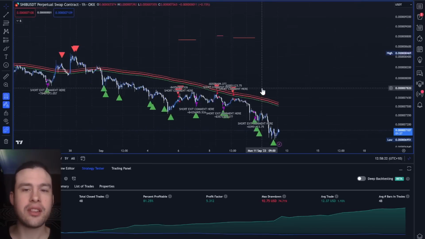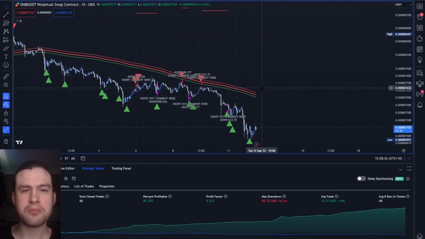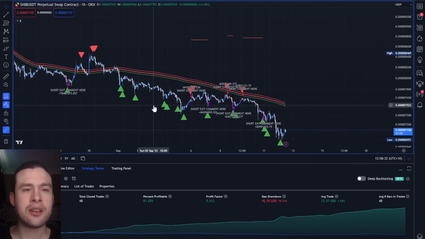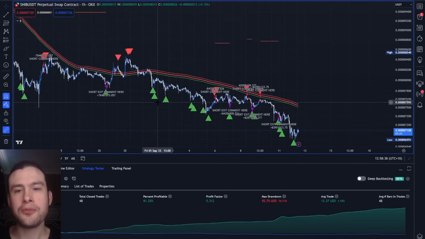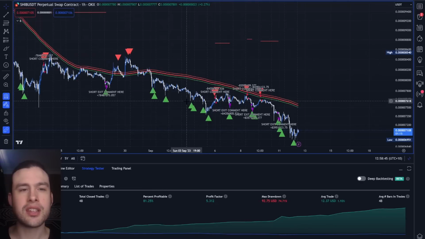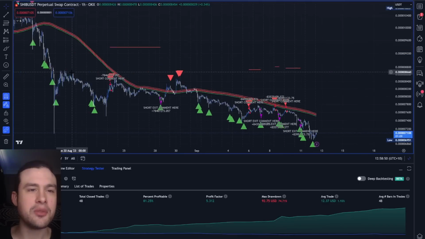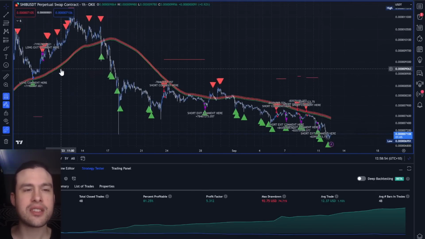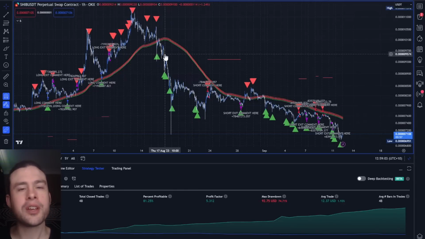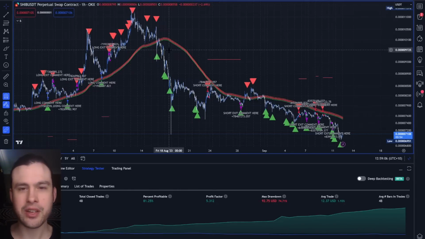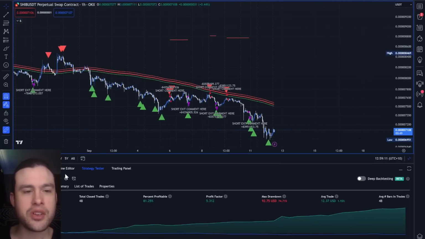But some of the other ones, like I've got one for Alpha, for example, that had this massive parabolic move up for whatever reason, Perp as well. That massive parabolic move up didn't really make any sense for where price was. So in those cases, I would just turn it off and wait for price to reset back to what its kind of fair value is before turning it back on, because you're going to get these weird bleeds, and maybe a bottom signal will come in and then it will just keep bleeding down. Because if it's just a nonsense rally, then there's a good chance that the next bottom signal won't be the bottom at all, and you'll just lose the next couple of trades. So yeah, anyway, that's kind of how this works regardless.